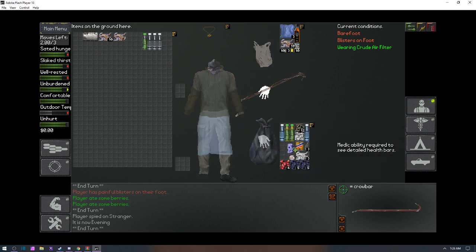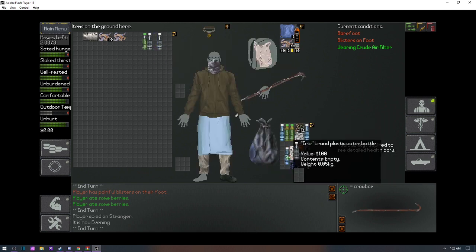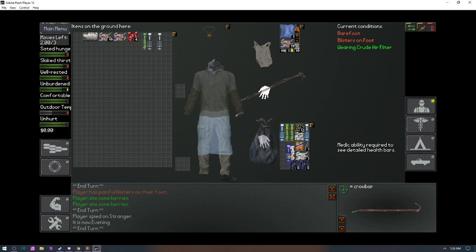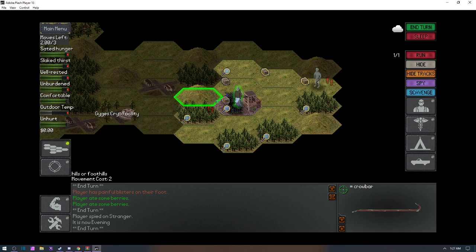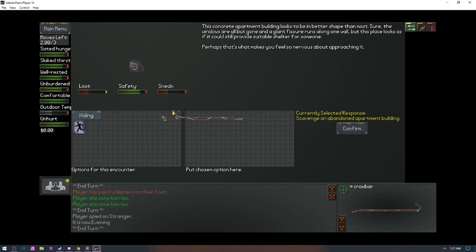See if I can make room for a couple more bottles, because they are very important. Well, I guess I can store berries in bottles. That's not the most effective use of space. This is really finicky. That's pretty good for now. Yeah, let's scavenge the last building.